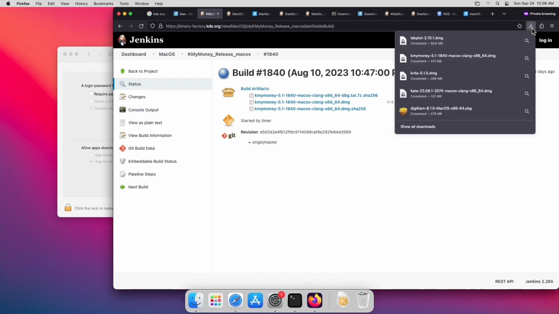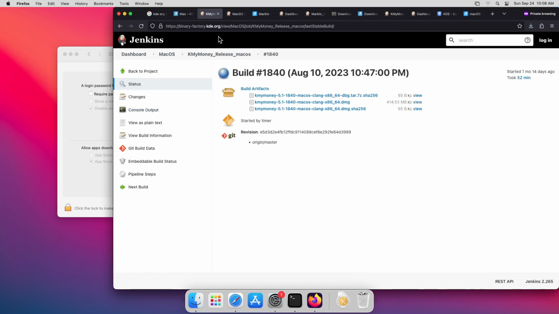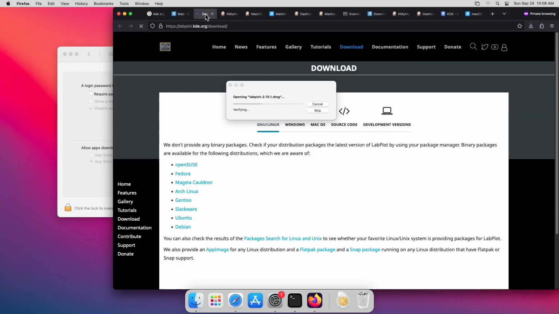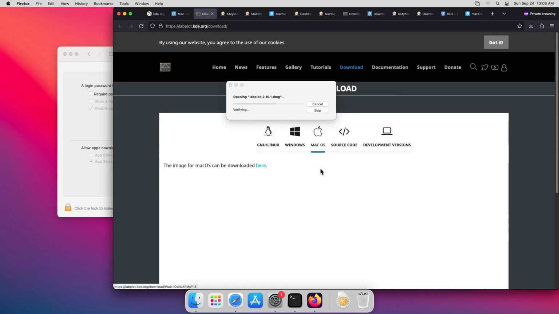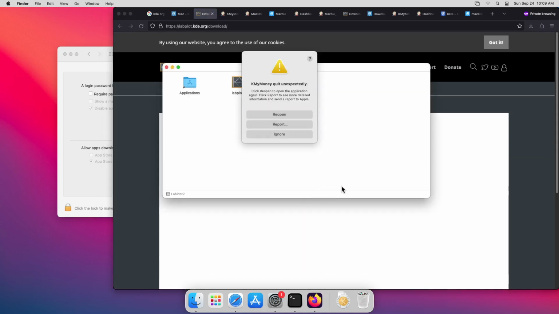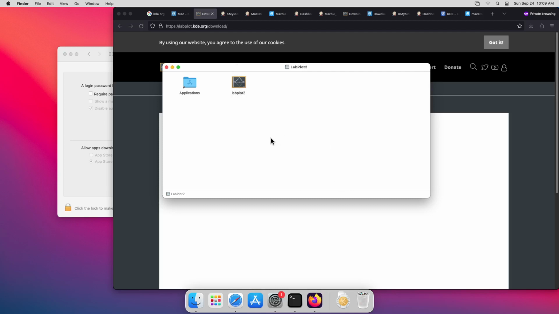Next, I've downloaded LabPlot. So this is LabPlot, macOS, and the DMG can be downloaded from here. Okay, I need to drag it on top of the applications.